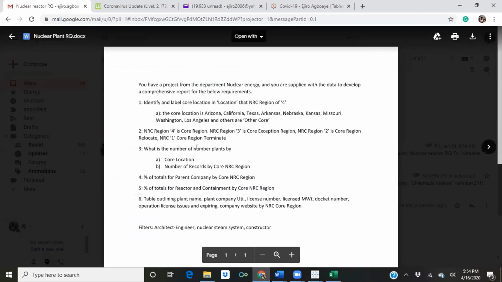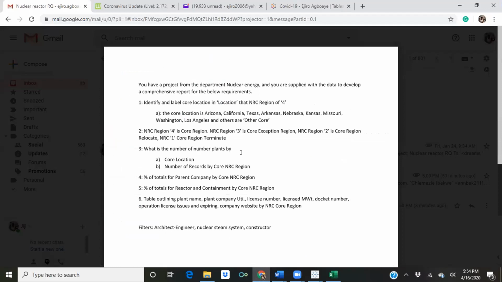You have a project from the Department of Nuclear Energy and you're supplied with the data to develop a comprehensive report for the below requirements. 1, identify and label core location in location that NRC region is 4. So it says the core locations are Arizona, California, Texas, Arkansas, Nebraska, Kansas, Missouri, Washington, Los Angeles, and others are other core, in quotes.